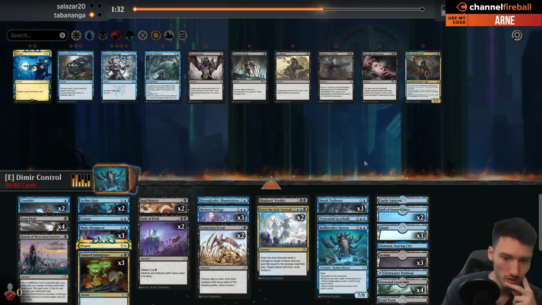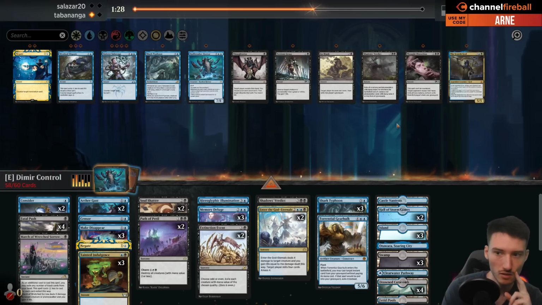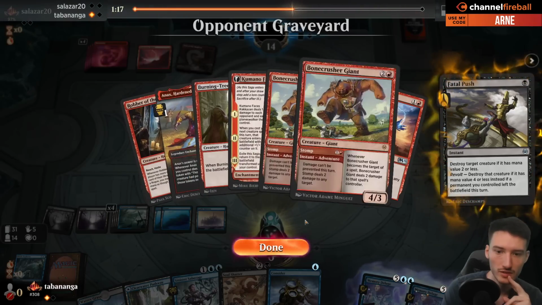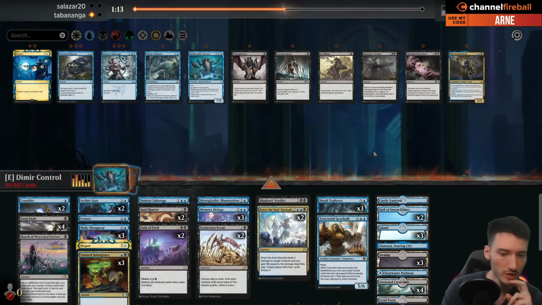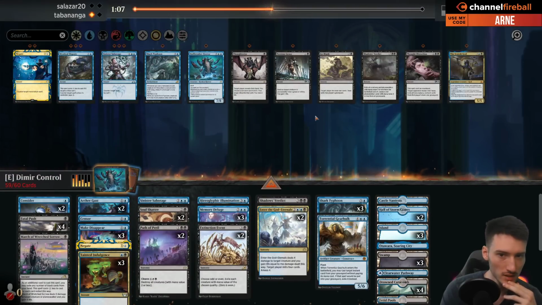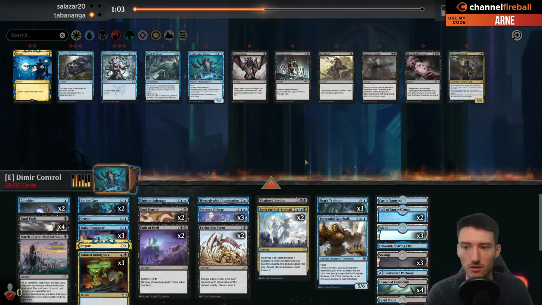What stays? Shadow's Verdict, Torrential Gearhulk, Hullbreaker, maybe too slow. Do we want the second Verdict? I think Verdict is a little slow. Especially on the draw. Again, something like a Heartless Act I wouldn't mind having. Maybe we should play a Heartless Act over this Noxious Grasp.